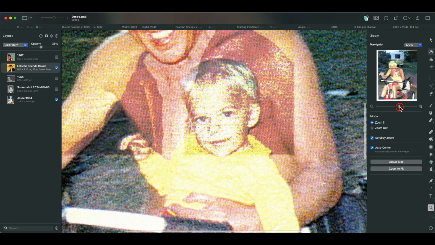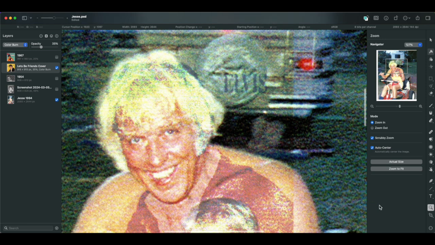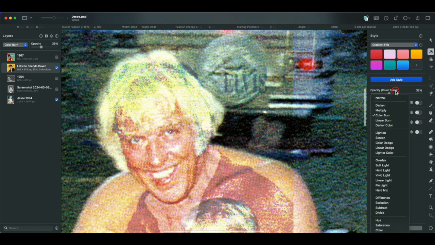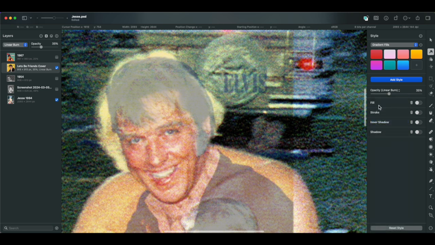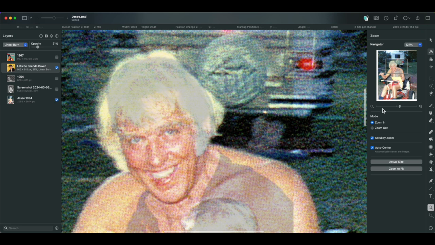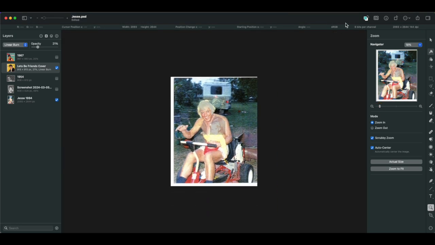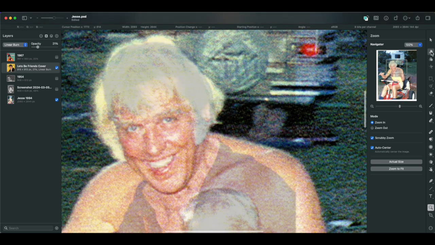Now we'll zoom back in, go even closer. And now let's take a look here at a linear burn, which also does a good job of showing this. You can see, perfect. Again, now if we zoom out all the way, you still wouldn't be able to tell that there was an overlay on it if I took out the background. We'll bring the background back and we'll come back into the photo with Elvis's face.